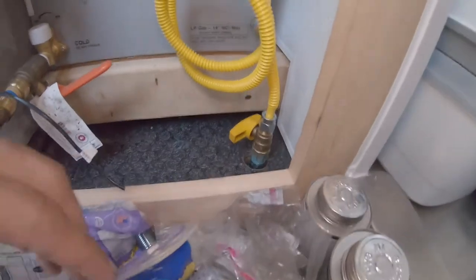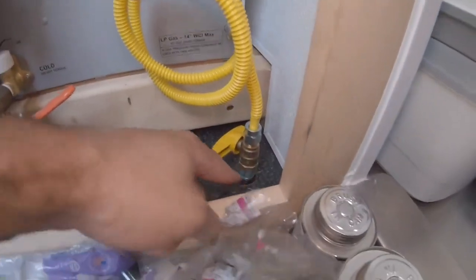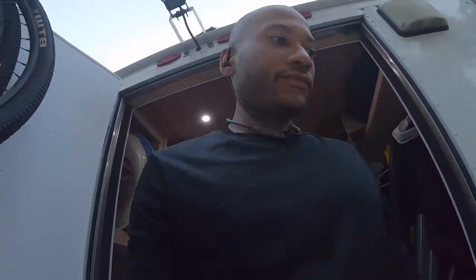All right. And before I start to run the lines under the van, this is the setup I have right here. This is a shutoff. This is the 3/8 to the hot water heat, 3/8 fitting to a half inch on the black pipe right there. But what I really wanted to show you is just how I was using the pipe wrench or the crescent wrench to keep the fitting in place from the bottom while I tightened it on top. So let me show you that.